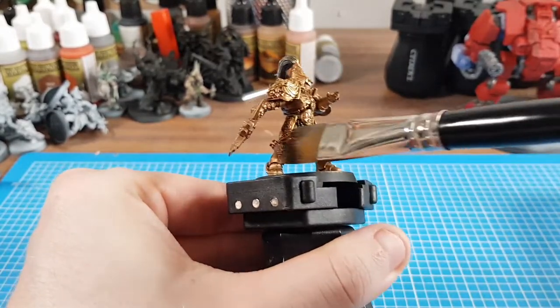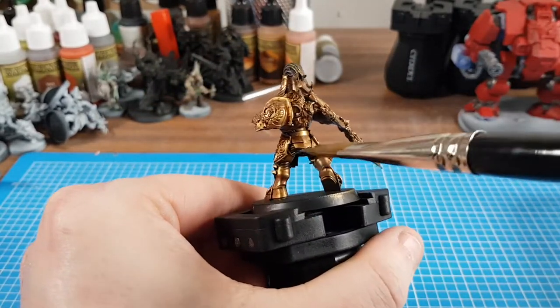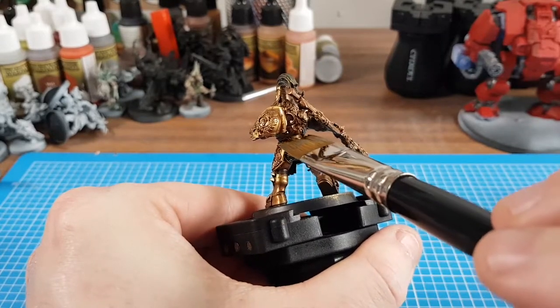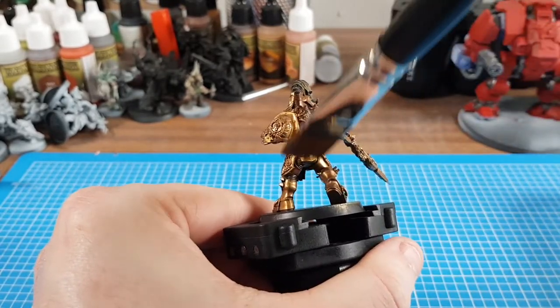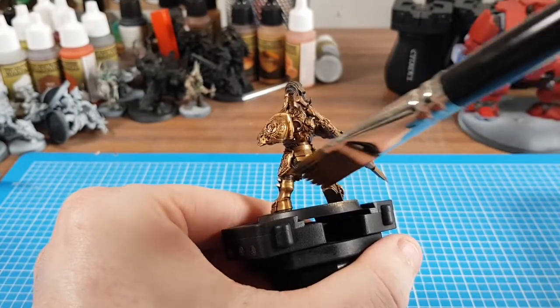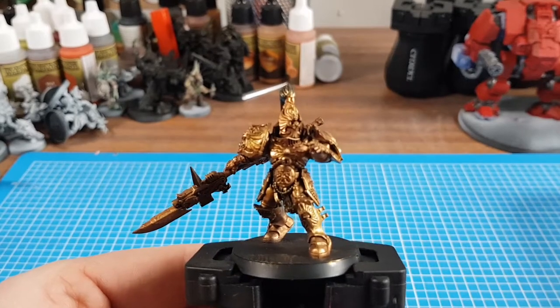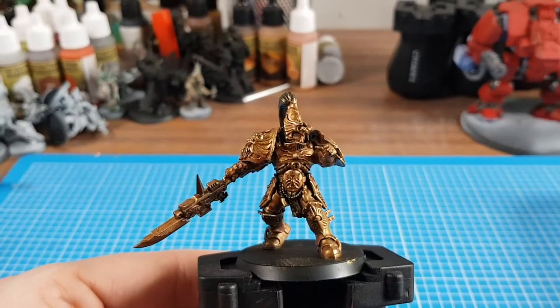And as you can see there, guys, I've just put a little bit on the base to show that there still is a lot of paint on the paintbrush. It doesn't look like there's much on the paintbrush at all, but it just goes to show how much pigment is in a little drop of this paint.